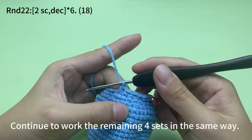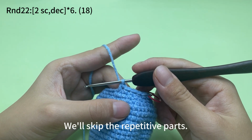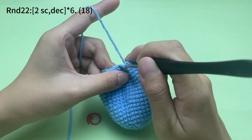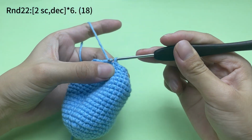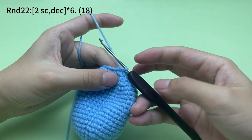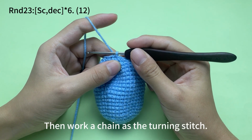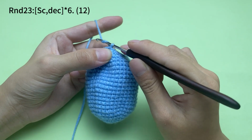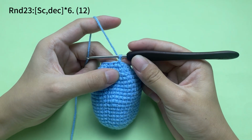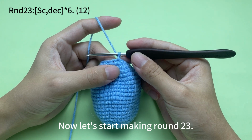Continue to work the remaining 4 sets in the same way. We skip the repetitive parts. 6 sets are done. Now work a slip stitch to join the round. A slip stitch is done. Round 22 is finished. Then work a chain as turning stitch. A chain is done.